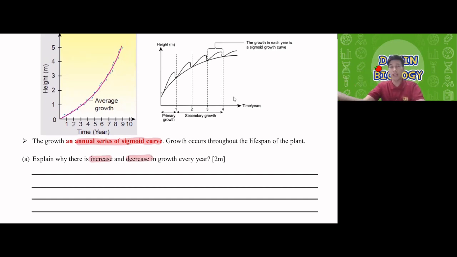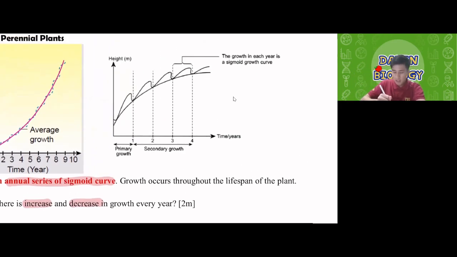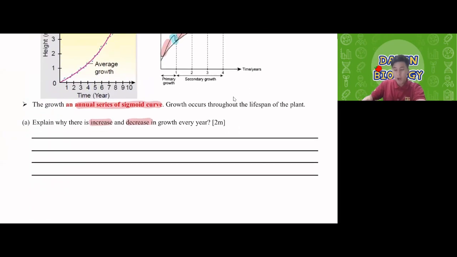Annual growth ring is affected by seasons. So because the growth is affected by seasons, same. So you can see every year at the beginning of the year, they increase. And they decrease during the end of the year. So it's also because of spring and winter affecting the growth. That's why the growth curve is like that. By the way, remember, primary growth usually occurs in the first year. Then second year onwards would be mainly secondary. Okay? So why is there an increase and decrease? So it's like writing the seasons off.